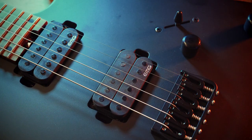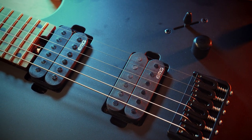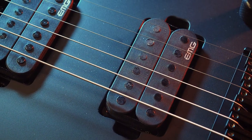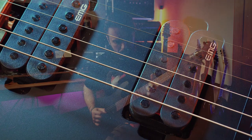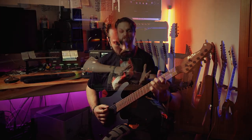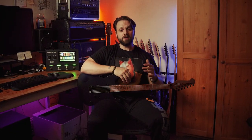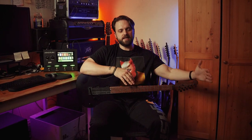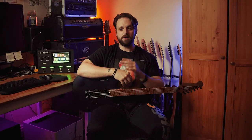Now, the EMG Retroactive 70 pickups are designed to be more of a 70s, 80s kind of high gain, hot roddy type sound. They are an active pickup with a preamp and a battery, but they are voiced to be more dynamic in the way that a passive pickup would be. These sound fantastic. They are really high output, but not like insane sort of compressed metal territory like an EMG 81 would be. They have a really nice high-end roll-off when you're playing clean tones.